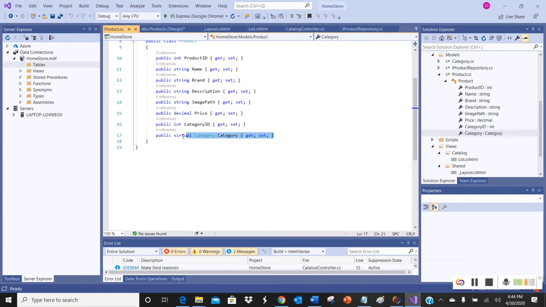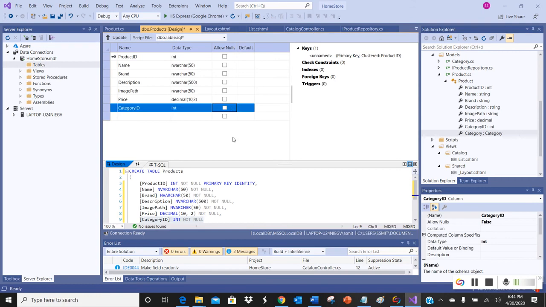We're saying then that each product could have not only a category ID, but all of the information that is actually stored in that particular category object. So anyway, that's the navigational property, and we don't have to put that in because Entity Framework finds that for us. So this is all we would need, and that's what we've got.